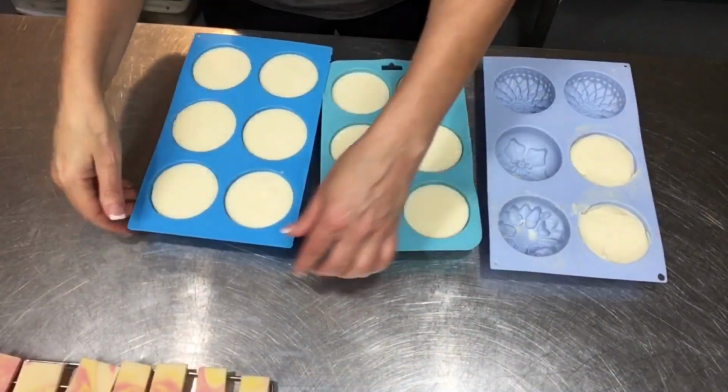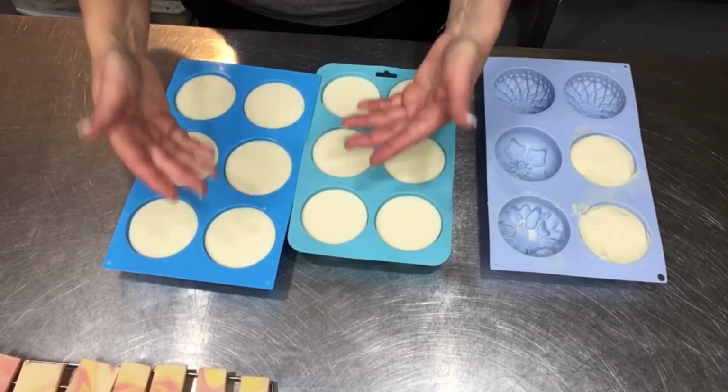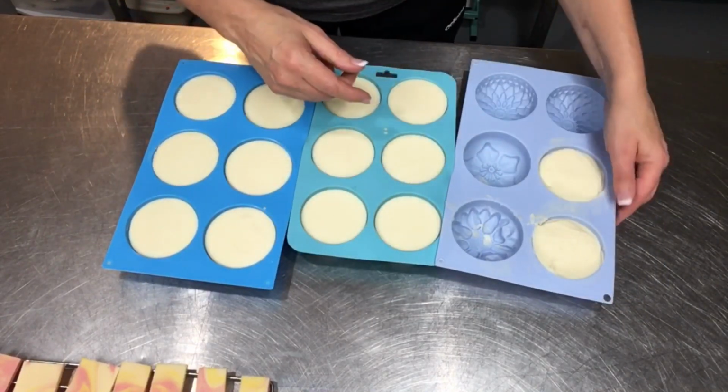It's the next day, and I've got the solid dish soaps here. You saw how it got thick very quickly. A lot of hard oils, the stearic acid, all of that contributes to the speed of trace. So these ones are a little rustic on the back, but that's okay.